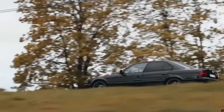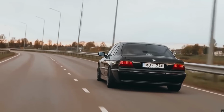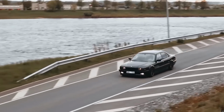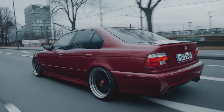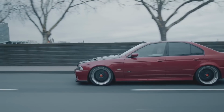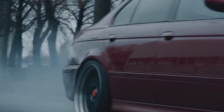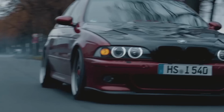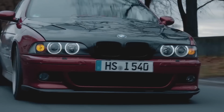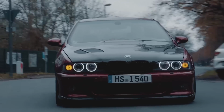The IL in this case, though, refers to the longer wheelbase version of the E38 that gives your rear passengers extra legroom. So if you're buying one of these to drive yourself around in, I wouldn't take that L. A car I've personally considered is the E39 540i, which has the same V8 described here in a smaller body, and you could get it in a stick shift, unlike literally any E38. The 540i is the poor man's M5 and would be a way better buy than whatever Mark is trying to recommend here, but either way, a sub 5K 740i or 540i is probably going to be at the end of its lifespan, so don't go dreaming too hard about one if you have a hard $5,000 budget.